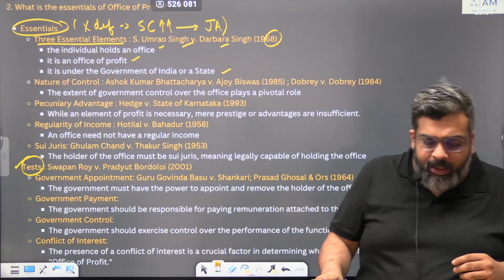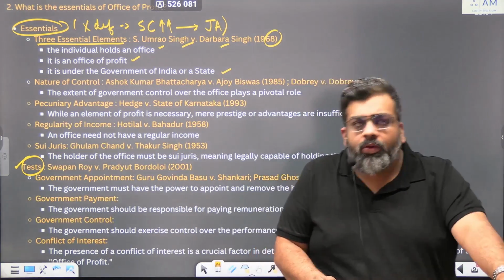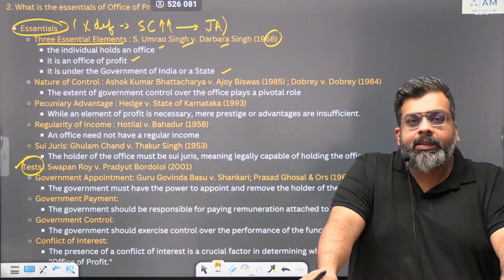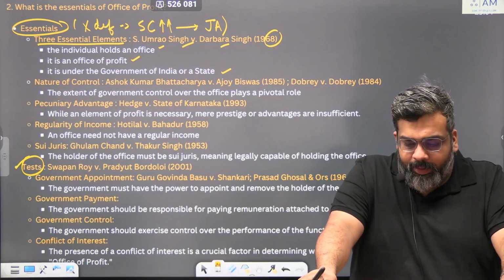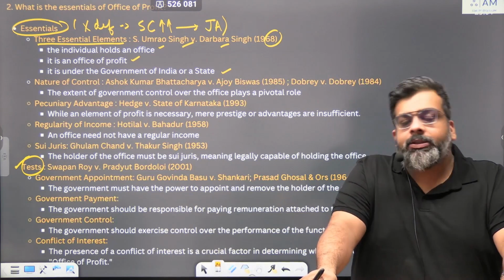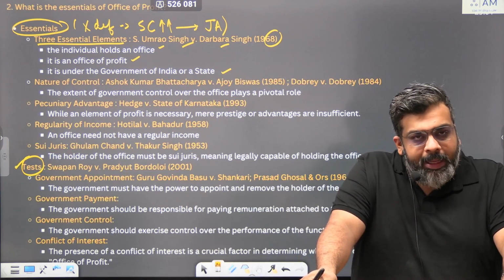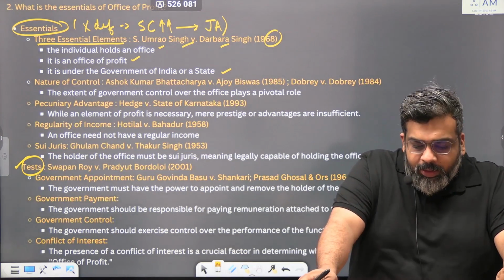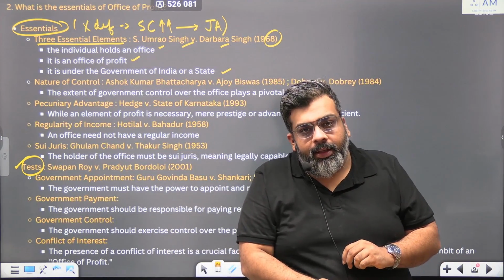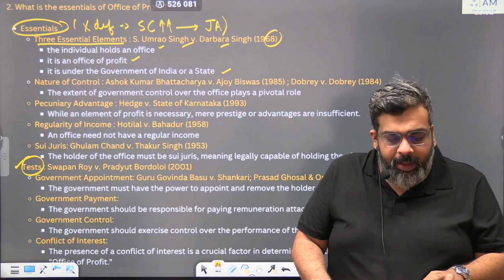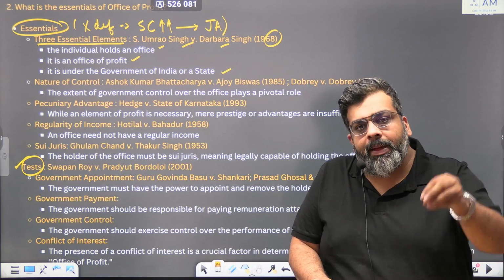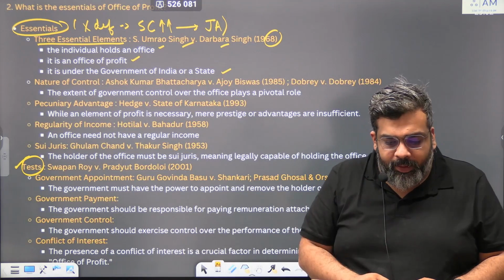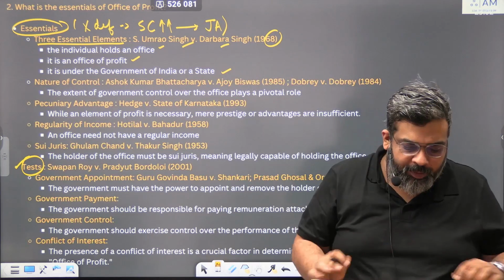Now, what happened in the Kathuria versus Surana case was also very interesting, though I don't think you would have to write it in a lot of detail, but the case is very interesting. Mrs. Kathuria had won an election. Now, her election was questioned on the grounds because she was employed as a special government pleader for the state of Rajasthan. Now, the court had therefore held that this is an indirect conflict, but the person in question was simply appointed to do some jobs which were independent of the other aspect. And therefore, the court held that this post was not an office of profit per se.